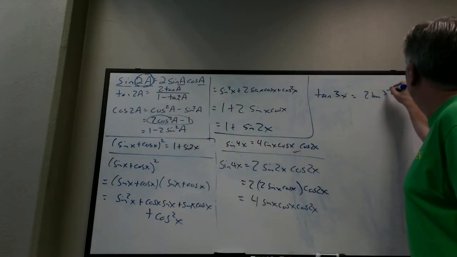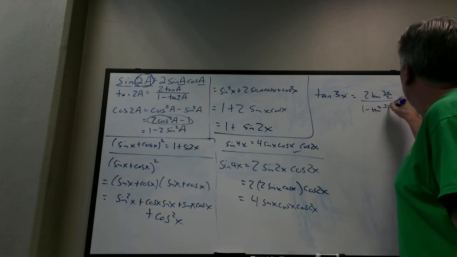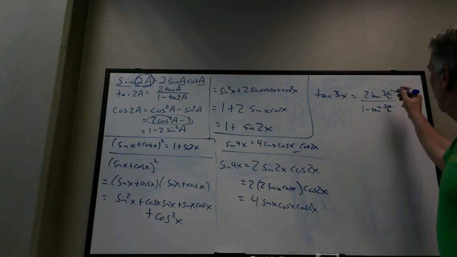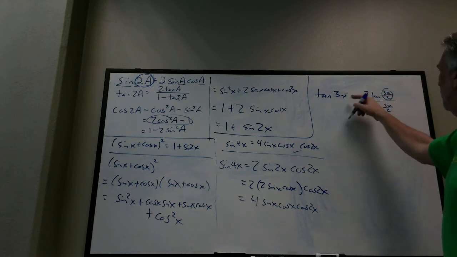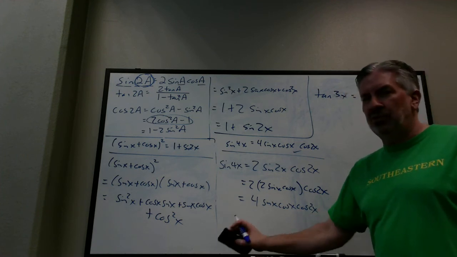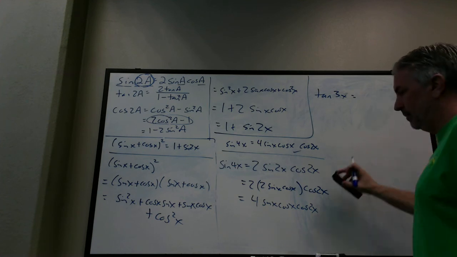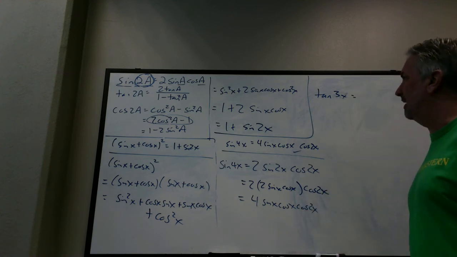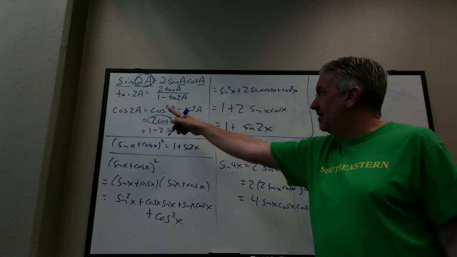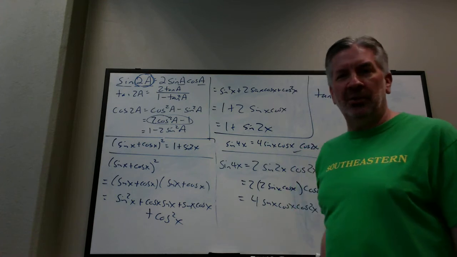So that would be tan of 3x over 2 over 1 minus tan squared of 3x over 2. This is a true statement, but you've kind of made a mess of it because we're trying to get to tan x. We went from 3x to 3x over 2, and we made it a mess. So you don't want to do that here, because you have fractions to deal with. And how are you going to go from the fraction to x? If this had been tan 4x, sure. Go from 4x's to 2x's, and then 2x's. That would have been okay.